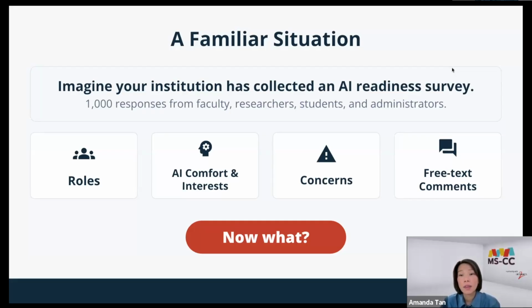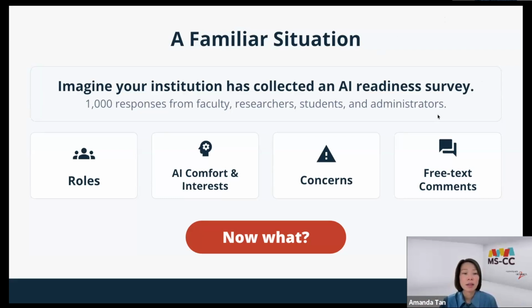Now, you have 1,000 survey responses. It is not possible for Google Forms to actually synthesize this data. So now what? People usually upload the CSV. This survey data, you can upload a CSV or an Excel spreadsheet right into ChatGPT, and you can start asking questions. And honestly, sometimes that's perfectly reasonable. You can get an answer in literally less than 5 minutes.